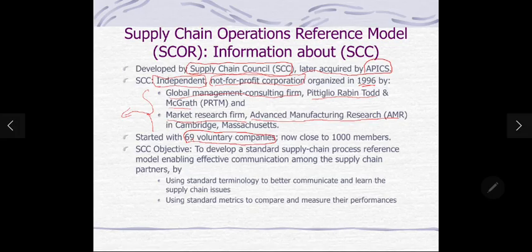By saying voluntary, it means they don't take money for their contribution to the SCOR model. So while forming the SCOR model, these companies were not gaining money. So what was the benefit for the companies? The benefits, besides being social responsibility, is to improve their work. Instead of having different departments and different job titles and different meanings for the same work, we have just one word. It was developed by SCOR.